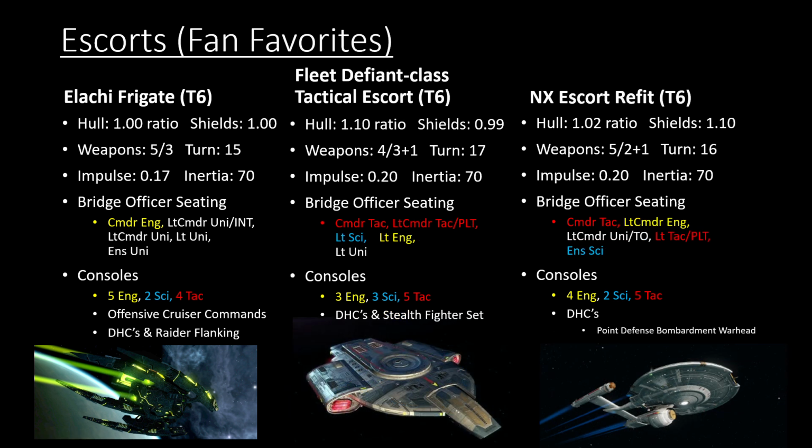Other escort favorites are obviously the Fleet Defiant, as well as the NX Escort refit. In my opinion, there are better ones out there, but these are ones that you'll see a lot because they're nice looking starships in general, and the Defiant has a ton of ship customization on the outside. There are so many different variants of the Defiant in the C store that you can buy to add extra things to it, so a lot of people like this ship because of that. Many people buy the NX for the DPS scene just because of point defense, bombardment, warhead, if you're doing a phaser, disruptor, or plasma build.